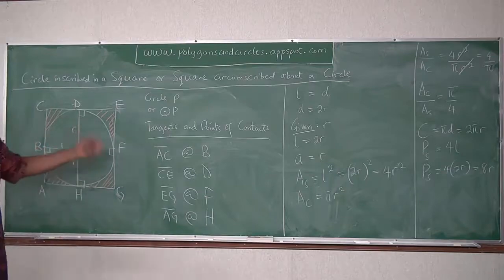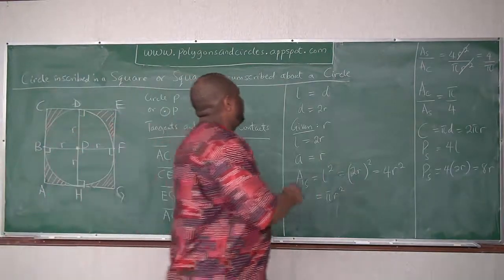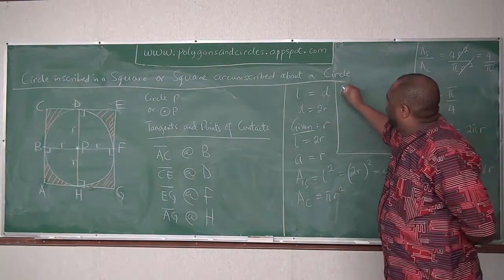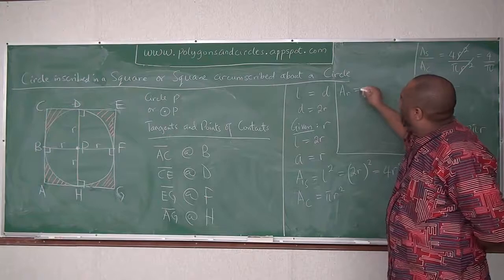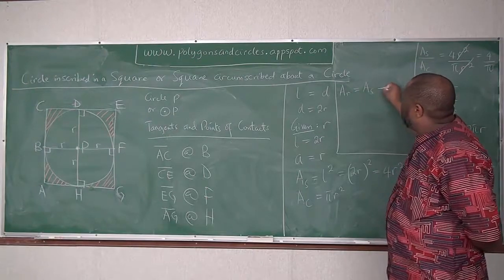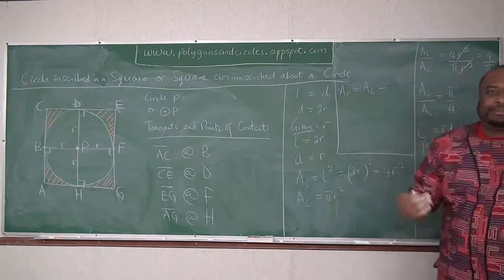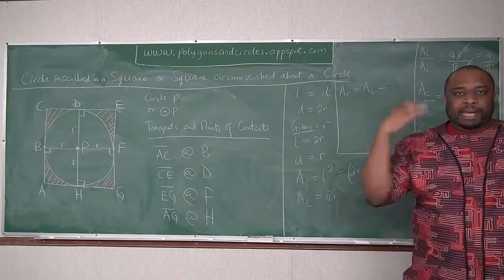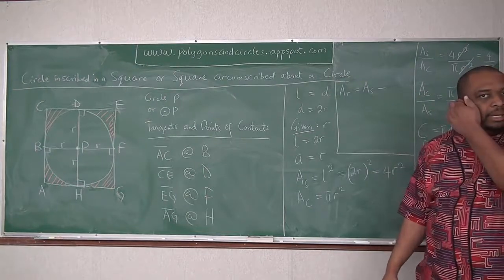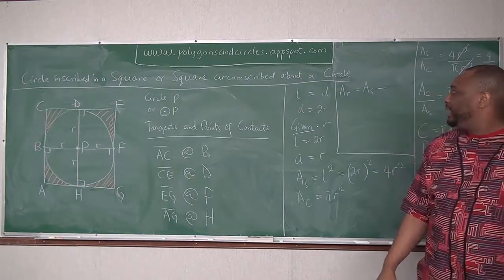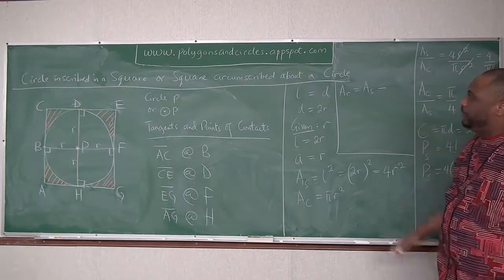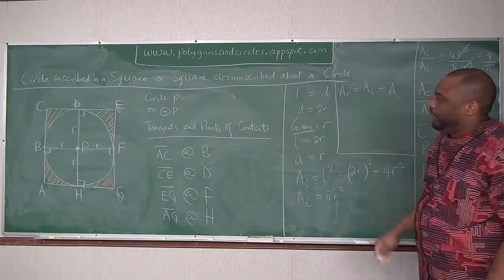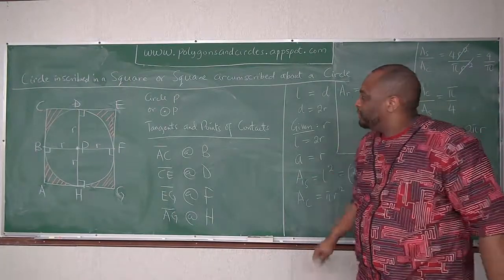So, in the previous video we called this A subscript R, the area of the remaining part. The area of the remaining part will be the sum of the areas of the remaining parts. We called it A subscript R. So that will be the area of the square minus the area of the circle. And we illustrated that in the previous video.